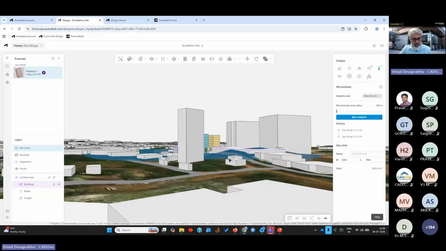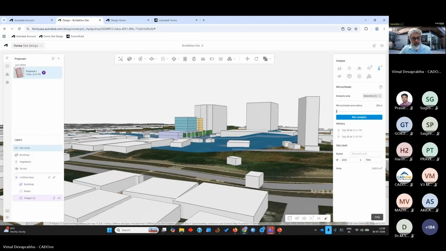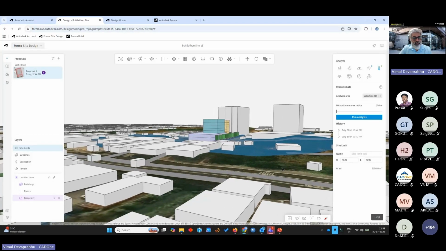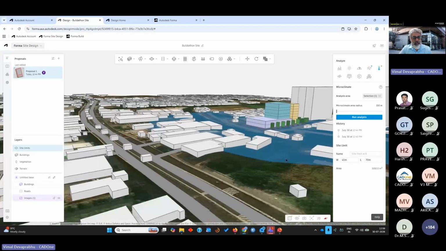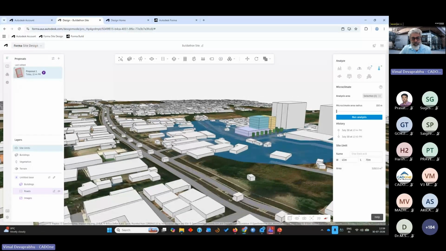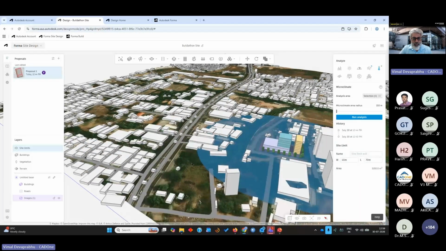You can see that it's exact 3D data that we have. And actually there is a bridge over here. These boxes are one of the biggest bridges in Tamil Nadu or in South India.